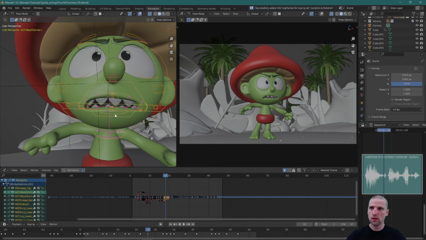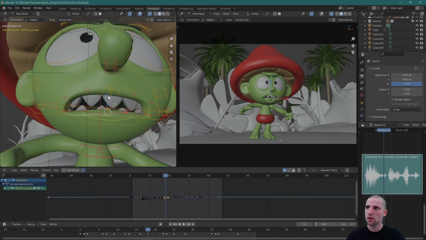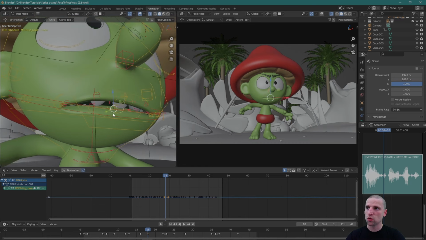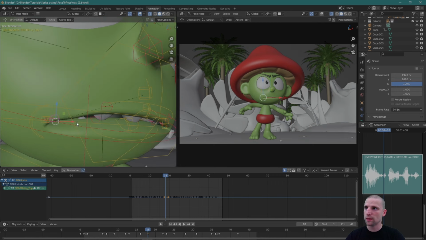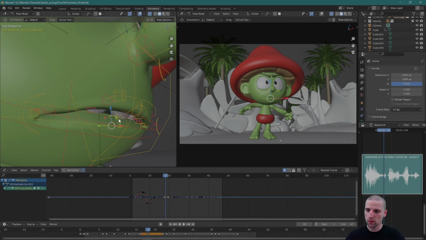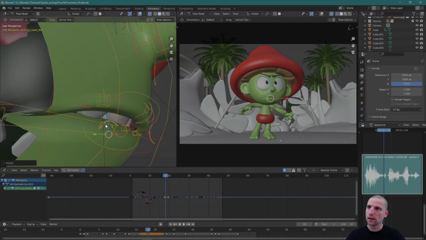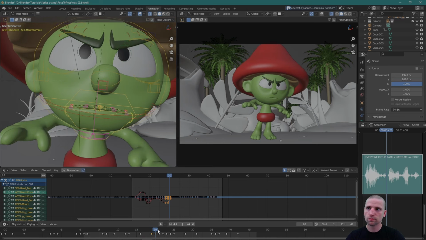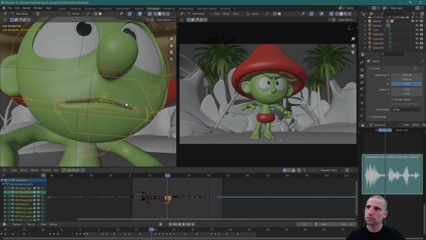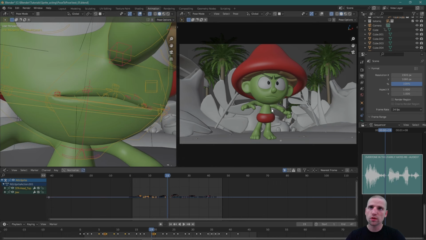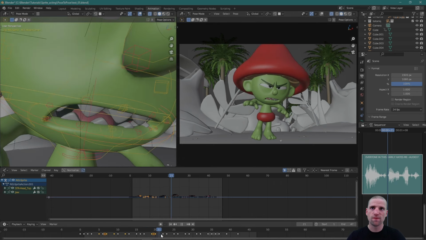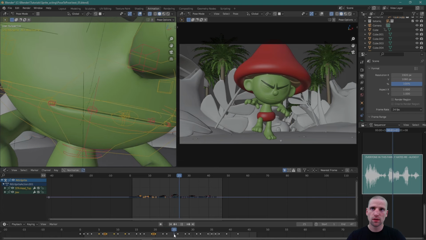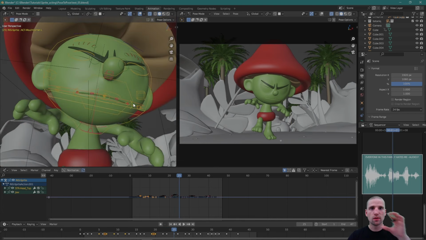Cool. I'm just going to insert a key here. So I'm going to close the lips more, bring them together, and try to curl that bottom lip. There is a control on here that we can hopefully get it to look good. Okay, so here's that F shape that I came up with. Just trying to describe that. Family. And then we have a closed mouth shape on the M.